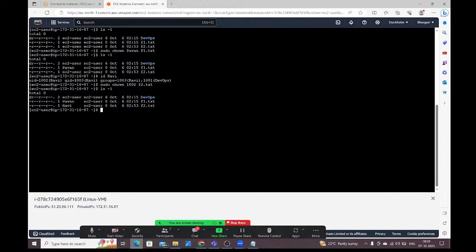How can you change it, guys? For that, the same chown command we will use. Sudo chown. See guys, observe carefully what you need to do. Earlier, we gave the username and file name. Now how can you differentiate? Here I am giving the group name, and here the file name.